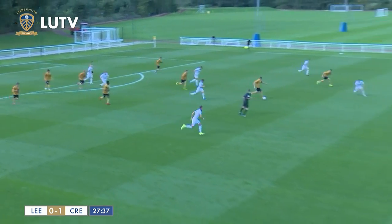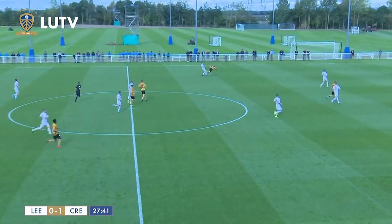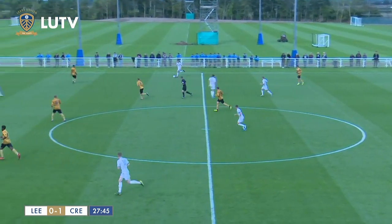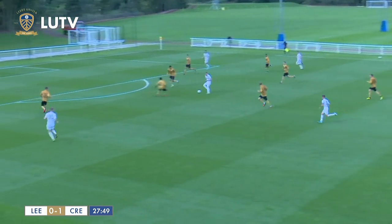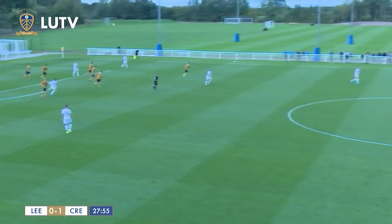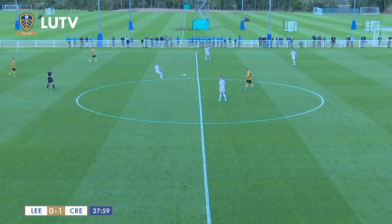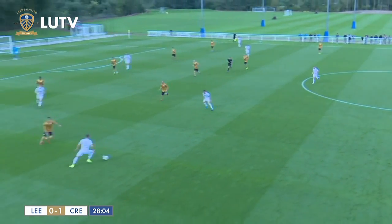But Leeds have coughed up possession, and out from midfield Crewe come. That's good work from Jack Clark. Really energetic down that right-hand side. It's into Burgos. He lets it run. Skips away from another. Looks for the pass to Edmondson. Just maybe one pass too many. It's a good response this from Leeds, that Crewe goal coming against the run of play.